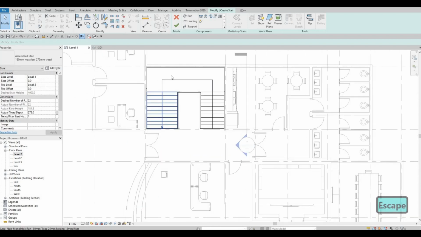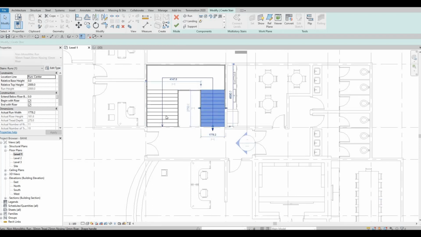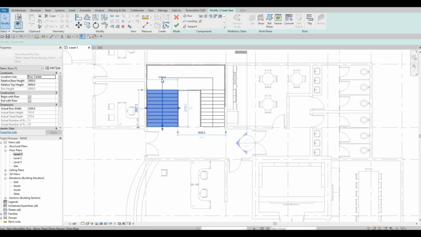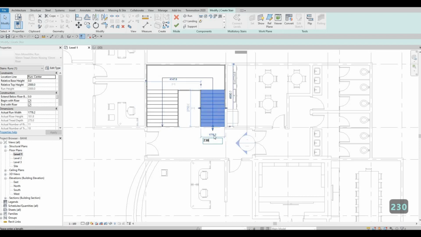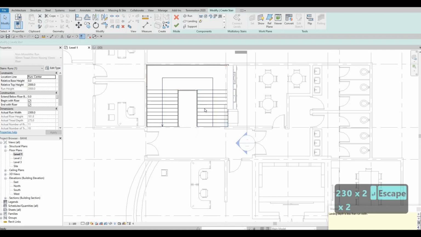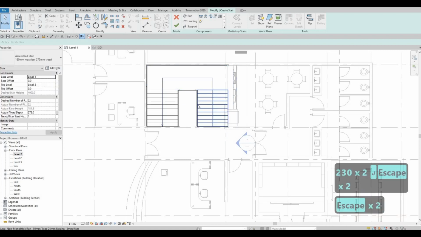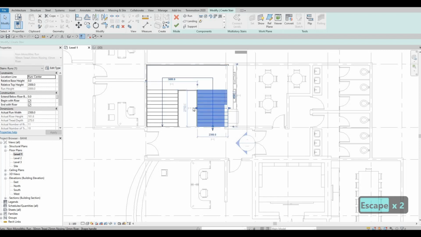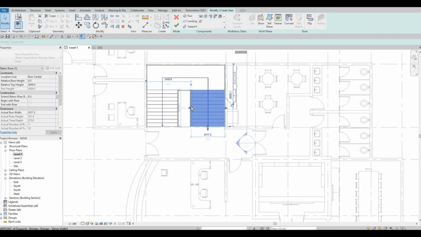So now we have something that looks like this. I want to check how big this one is and how big this one is. 23. I want to make this one similar, so 23. Let's push this one right there, and then we could just manually make this one 23 as well. Around 23 is good enough. It's not going to be exact, as you can see.